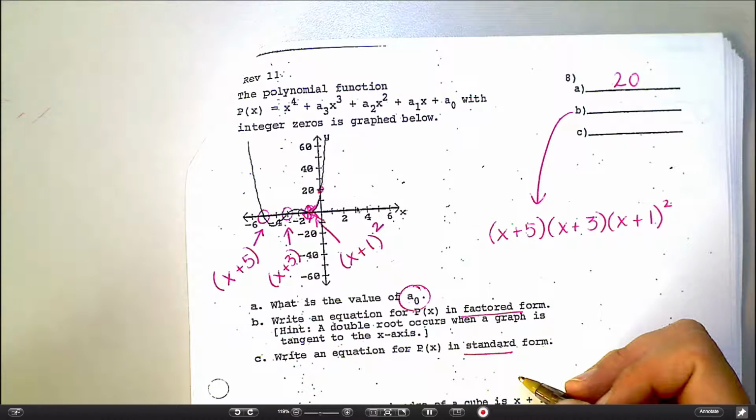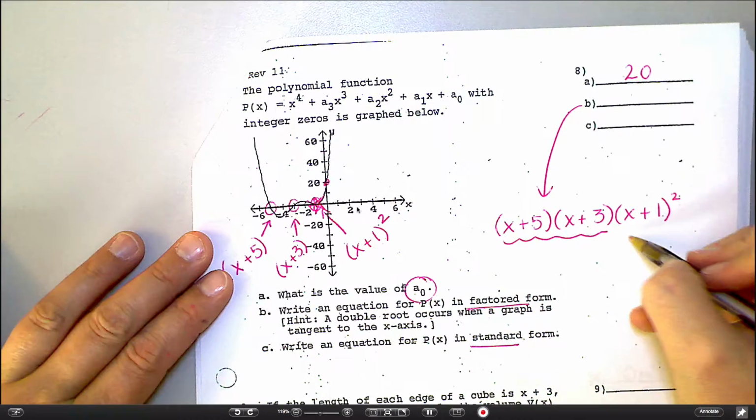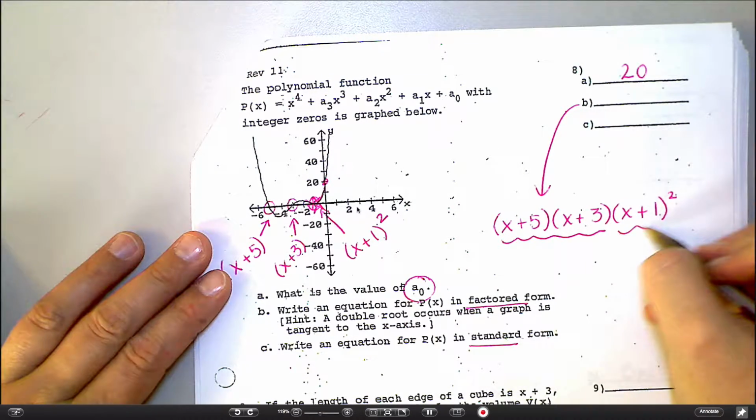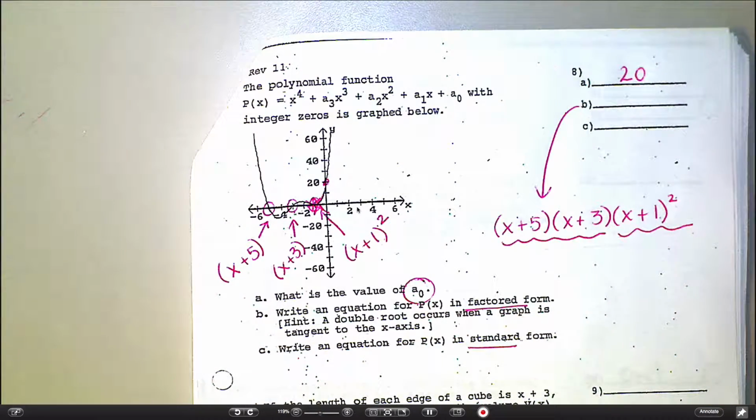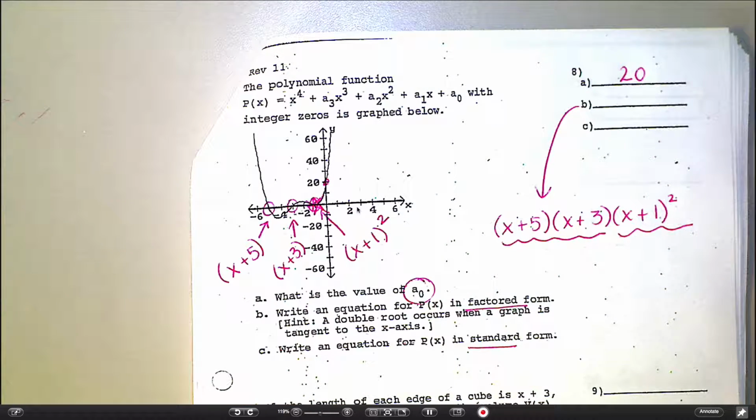Multiply it out. And again, I'm not going to take the time to FOIL it, but basically I would FOIL this out and then write this one out twice and FOIL it, and then take those 2 parentheses and multiply those together. It comes out to be huge. There's like 9 different terms, and then you can combine stuff. If you want to see the fully worked out version, it is on the answer key on my website, what it would look like all the way to standard form. But basically you just multiply it out. Okay. What else would you like to see from anywhere?